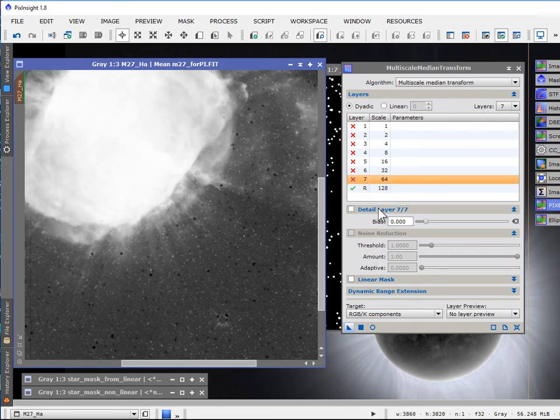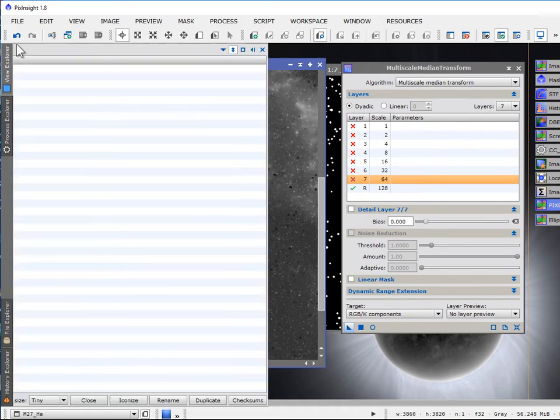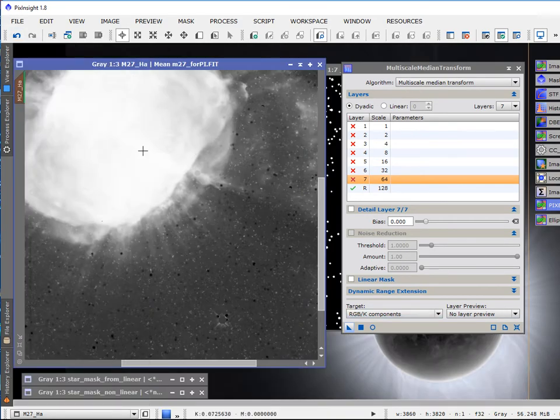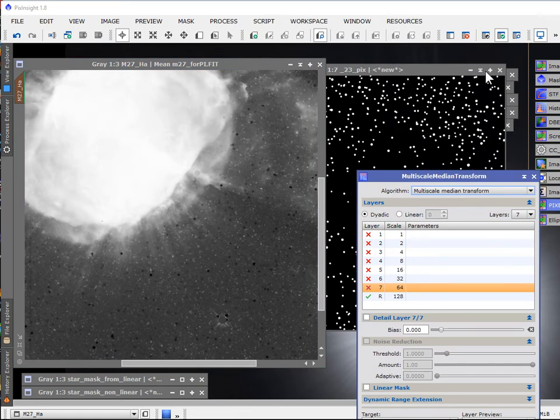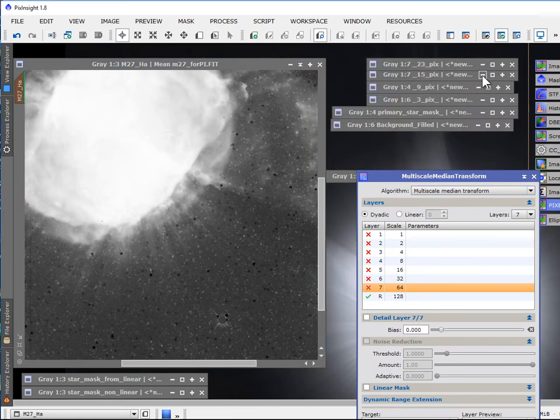Okay, now I've satisfied myself that that one iteration at the 7 layers level, especially on the background where there are just stars, does a really fine job. And that's probably more important to me than the few little blips that aren't being corrected quite as well in the bright part of the nebula. So I'm going to go ahead and move on to the next scale. So that was the 23. Next we'll do the 15.